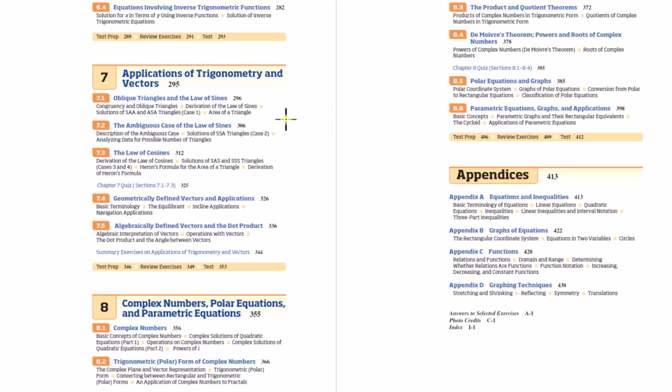So any triangle that's not a right triangle is an oblique triangle. So we want to be able to solve oblique triangles, which include both acute and obtuse triangles. And we're doing this using trigonometry to develop the law of sines and the law of cosines. And in the previous section, we were introduced to the law of sines.